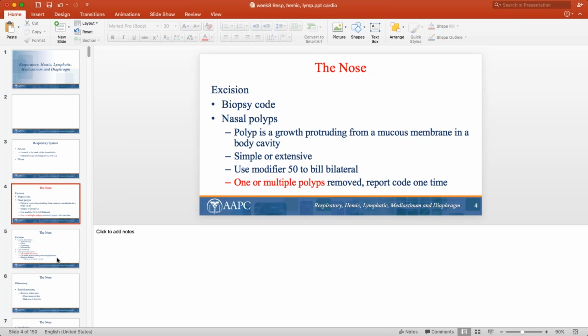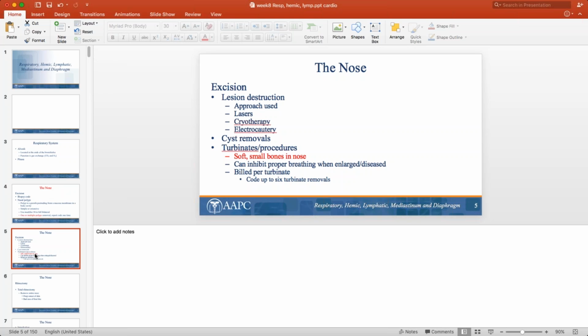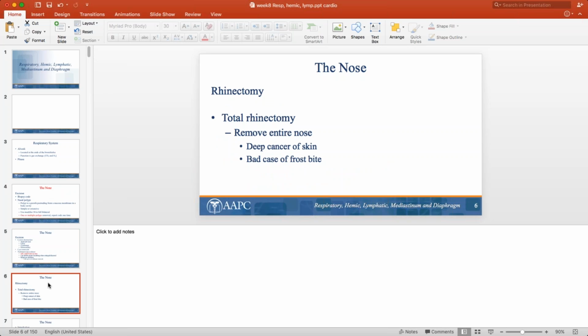Okay, let's go on down more on the nose. Rhinectomy. Do you guys see that code there? Well, on the repair, look, they also have removal of foreign body, so you know where to go for the nose. Again, all of the procedures under that body part are going to be grouped together. So as long as you know where the body part is, and now we know what they're getting ready to do to that body part, you should be fine in this area. So you can see the removal of foreign body. Then we go into repair because we're talking about the nose. Now we're starting to use our terminology, right?